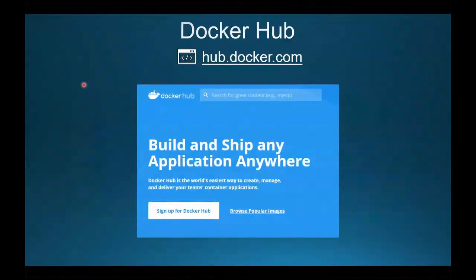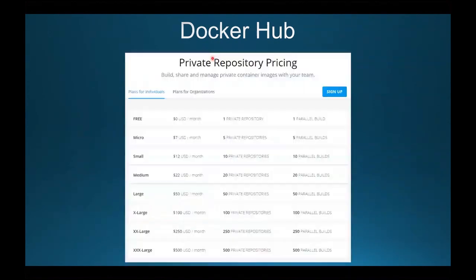So Docker Hub. I'm not a proponent for big container, but Docker Hub does provide container storage services that you can use at a reasonable price at hub.docker.com, and we'll go take a look at that website. And that is, I guess, how they make their money. You can install your own, but the price points for Docker Hub are actually quite reasonable.